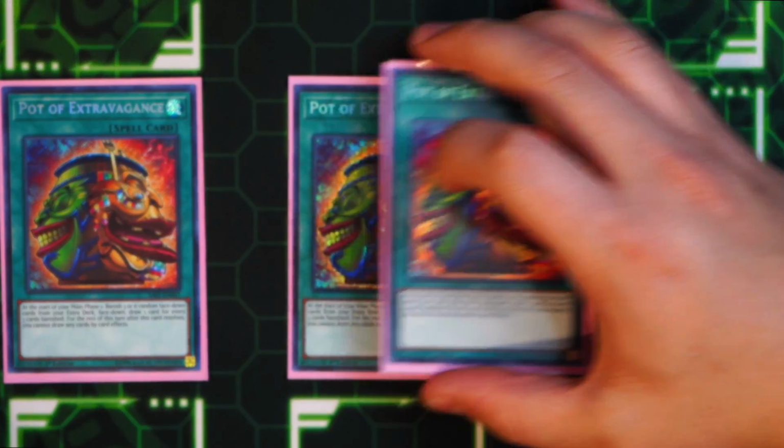So that's pretty much it for your engine. I'm playing 3 copies of Pot of Extravagance. There's not a lot of omni-negates now. Pot of Extravagance will most likely resolve unless your opponent were to ash it. So it's free, draw 2 cards, and it baits your opponent's ash into cards like Thrust and stuff like that while going second. You always want to go second in this deck. So Extravagance just becomes like a Pot of Greed for the deck, which is really good. You rarely go into the extra deck.